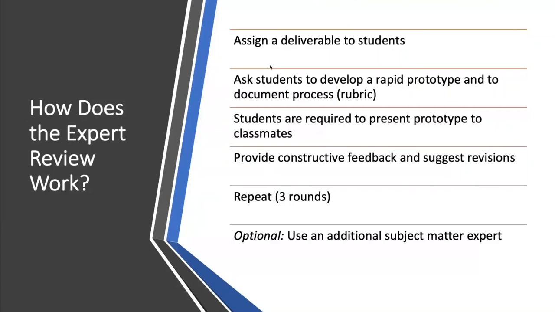And your students are going to present this to the class, and they are going to also be able, in some cases, to work with a subject matter expert. So the way it works is the following. You're going to assign a deliverable to your students. And the expert review is something that also, like the lightning talk, can happen a couple times a semester. You don't spend the whole semester using it. But what happens is you decide, okay, there's a final product at the very end. Maybe it's a research proposal, maybe it's an online module, maybe it's a software prototype, a game, something.